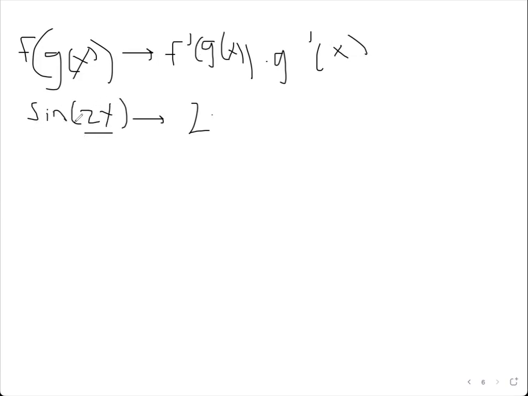So notice we're not taking the derivative of sine 2x, because that puts us in an infinite loop, because the derivative of sine 2x is what we're trying to find. Instead, we're trying to find the derivative of sine of u, where u is equal to 2x. That's in the form of the proof and everything like that. If you're just looking at the formula and you're good at memorizing, it's completely fine if you ignore u and everything. But basically, what you're saying is, u is equal to 2x.